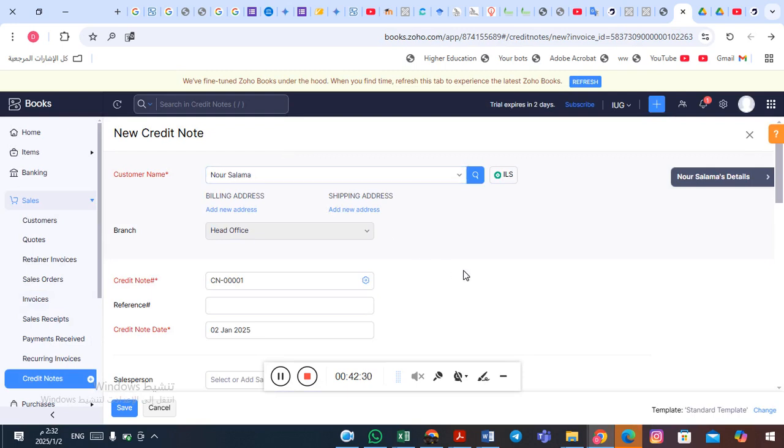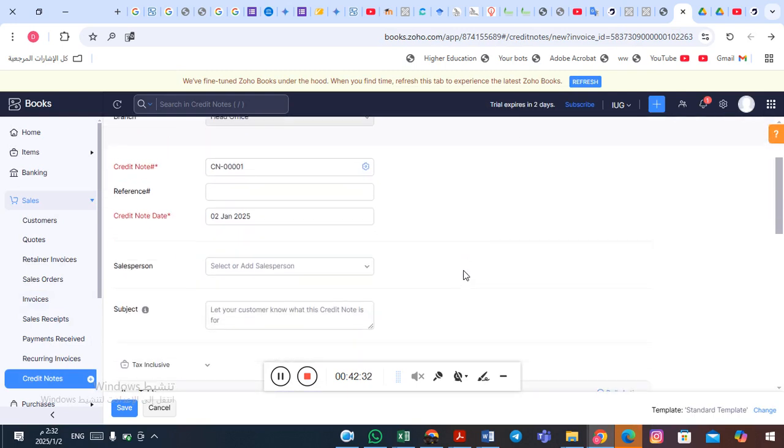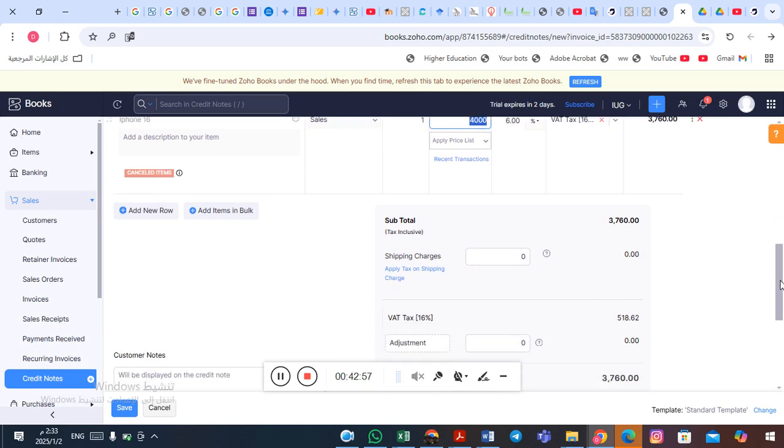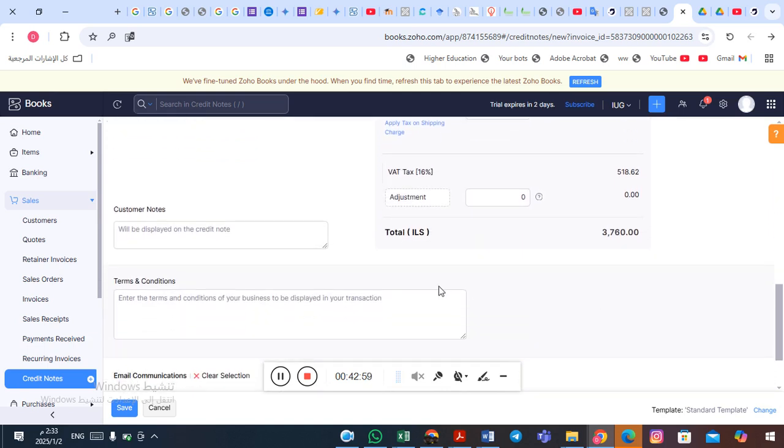So for the details here, we only have to change this one. The quantity returned is 1, so we will edit the quantity and change it to 1 instead of 4, and after that we have to save.